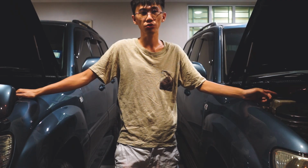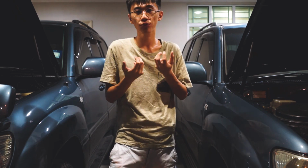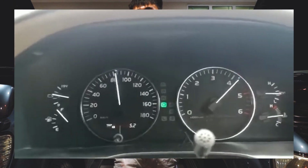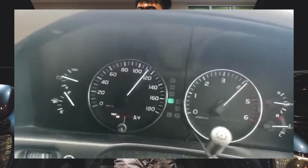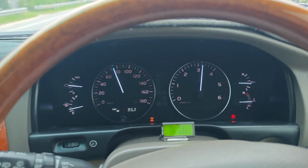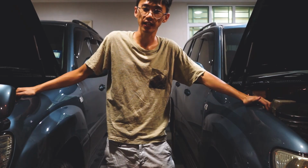Like the stock camshaft is good for idle and all that, but it's just missing that, how should we put it, that grumble. You need that higher lift for that higher RPM. This thing is probably maxed out at 4,000 RPM. If you give it any more, I think it'd be a slippery slope. Because if you rev it at around 5,000 RPM, it just feels like the car's kind of falling off in the torque table. Whereas if you rev it to exactly 4,000 RPM, it's safe. But you just get that feeling of it's there, but you know you could do better. Yeah, it's exactly the story of this particular car.